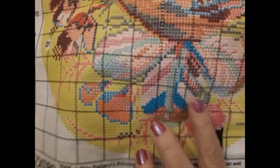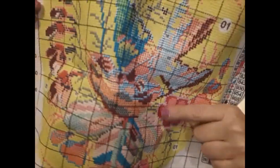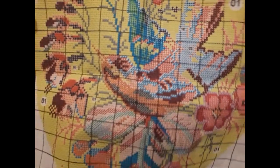I like that. So we started down in here. I'm working on these flowers here, and I did start some of the background black. Wanted to see how good of a coverage it was, so it was doing well. And then I've started going around these because I had some of that thread left. Like I said, I use my thread up so I don't have to tie it on. That's what I normally do, especially on pre-stamped. I'll just work the thread through wherever it is on the thing until I'm finished with the thread. Not so much on the next one that I'm going to show you.